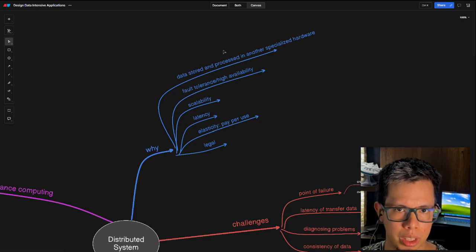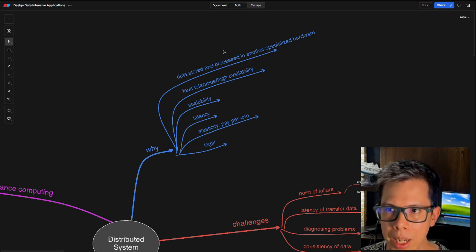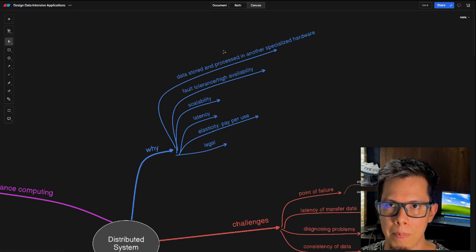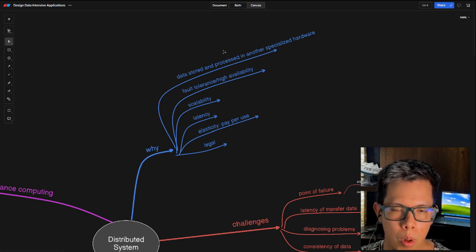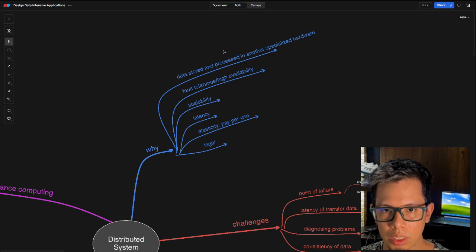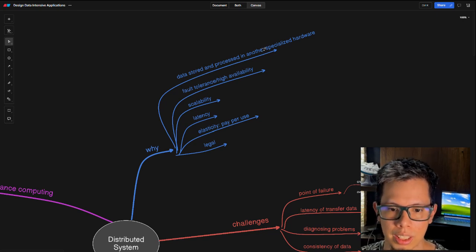using the network, right? But imagine that you are working with machine learning and you need a machine that supports more GPUs. In that case, it may be easier to scale vertically for specialized hardware, right?